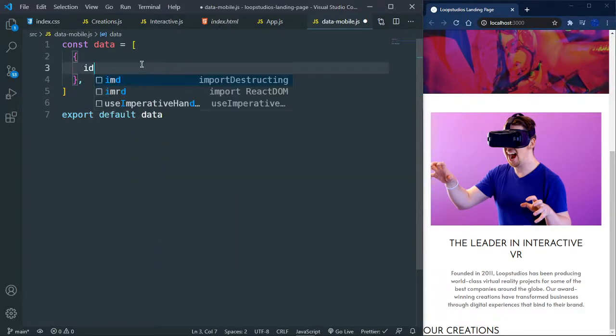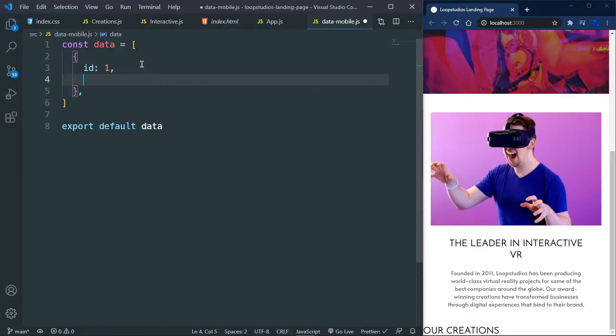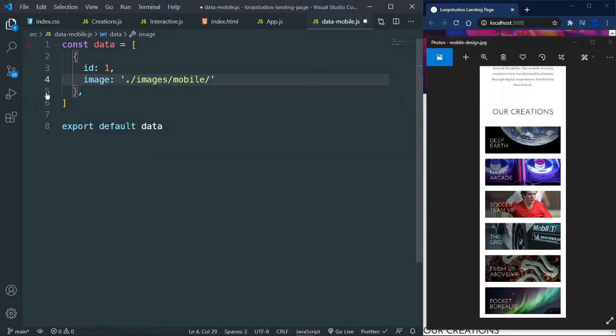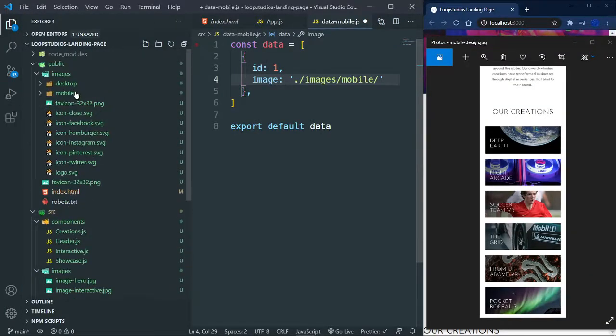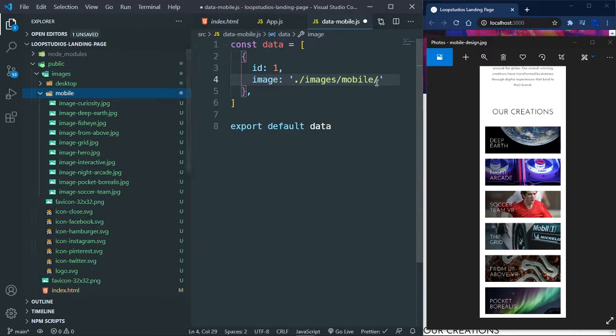This will have an ID of 1. It will have an image, coming from my images folder, from my mobile folder, and this first image is called deep earth. So image-deep-earth.jpeg.